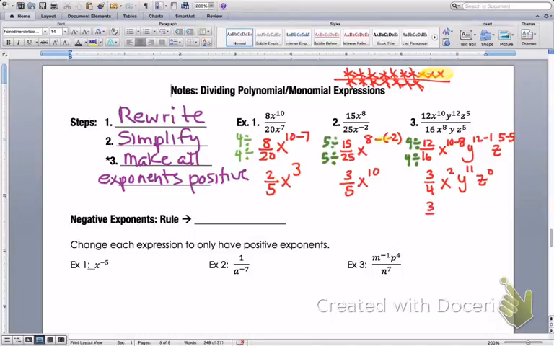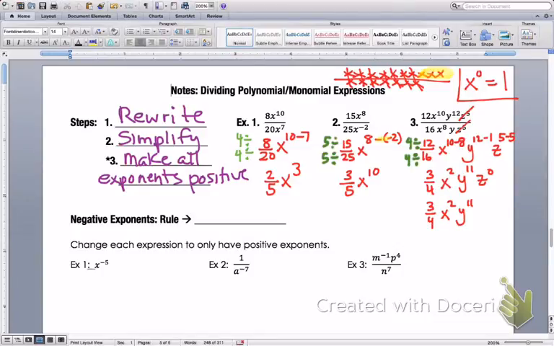Now as an extra step, anything to the power of 0 always eliminates. So it becomes a 1. You can see it at the top. You can cancel this with this, so it kind of goes away. So I'm going to write a little rule up here: x to the power of 0, or anything to the power of 0, equals 1. So that's why you can just get rid of it, unless there's nothing else there.